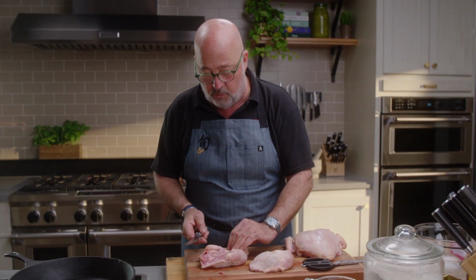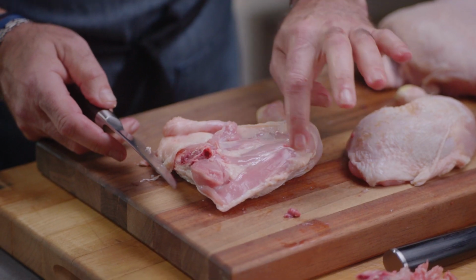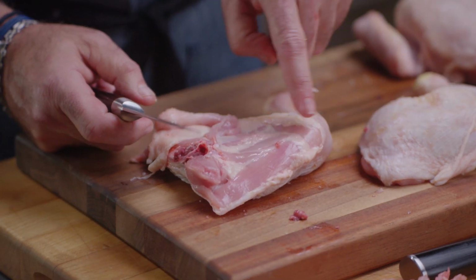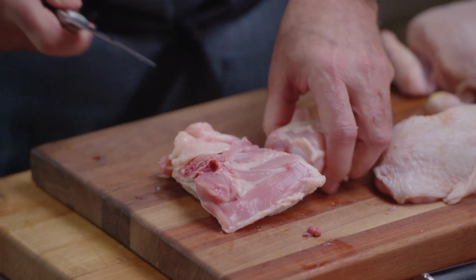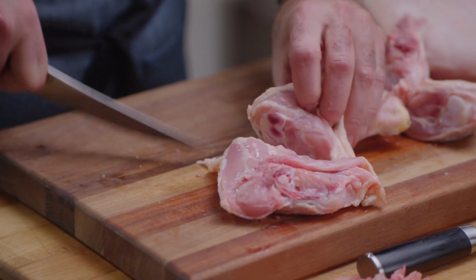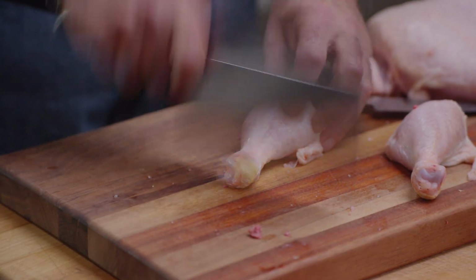And if you just roll back the skin, you will see a thin line of interior fat. If you follow that line with your knife, you will cut directly in between the connective joint, the knee, between the leg and the thigh. It is the easiest cut on the bird. Just simply do it with this knife, lay it right there, and just go right through the joint. Cut the pieces of skin. Nothing could be easier.